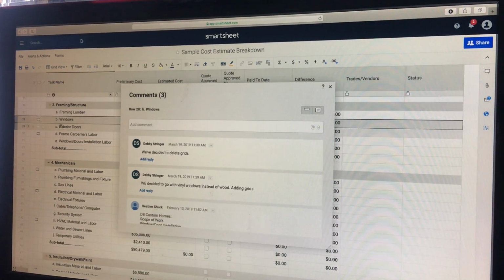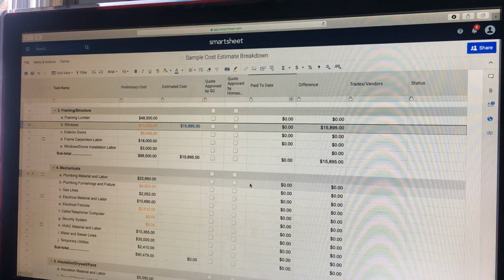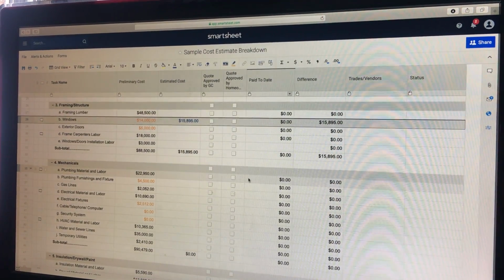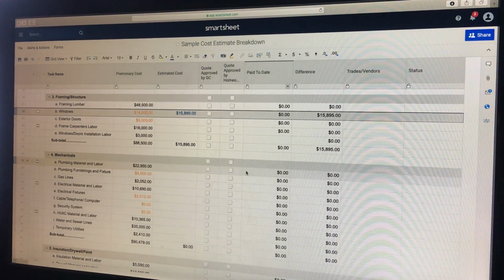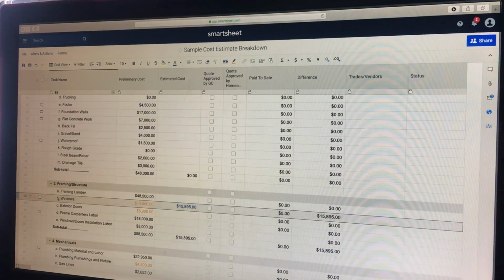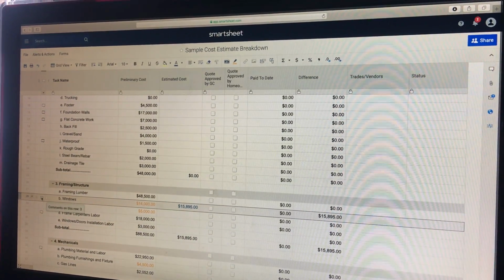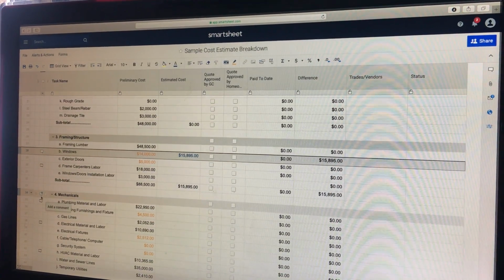So it's very important, especially when we're talking about any of the ordering process, any of your finances, whether they're up or down, whatever changes that we make to the project, it's very important that we record everything in this cost estimate breakdown, because this process will go on for an extended period of time.